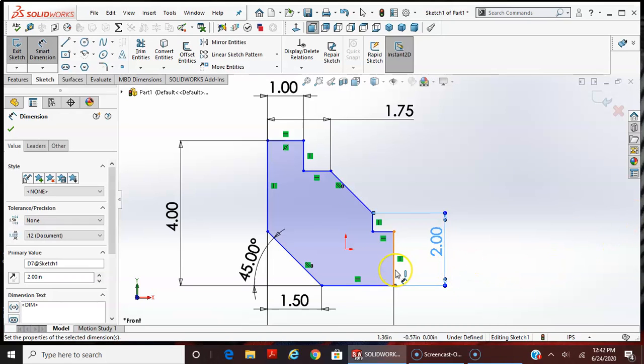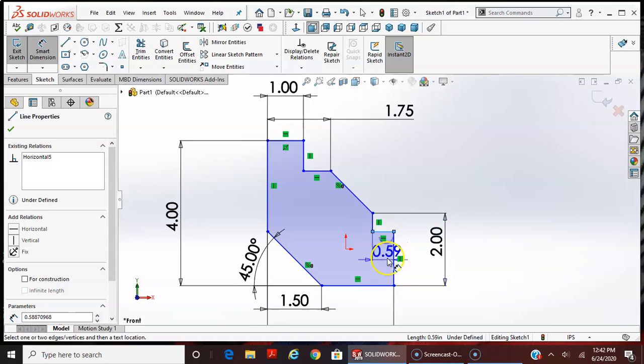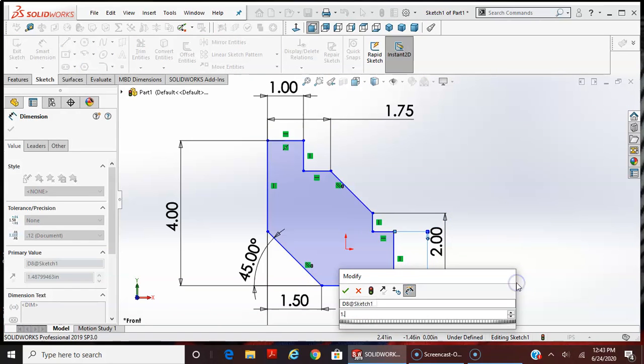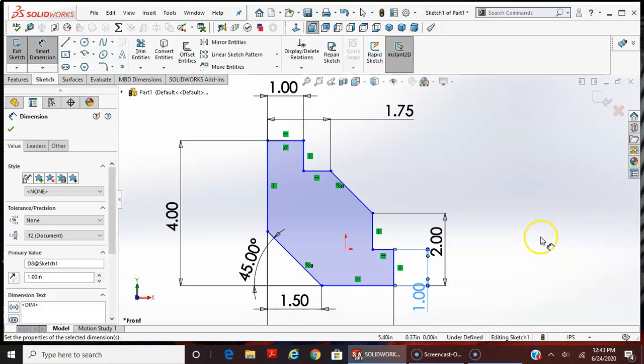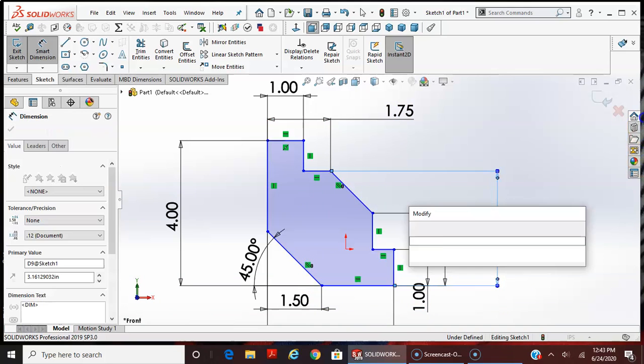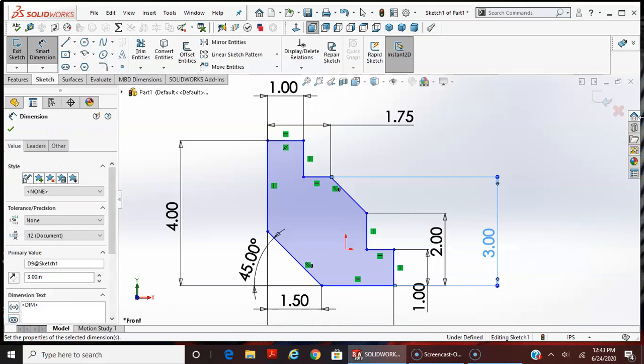This one would be line length. I can also dimension from, again, like I did before, from a horizontal line to a point. This is 1 inch. This one could be line to line, or sometimes I use the term edge to edge.